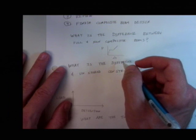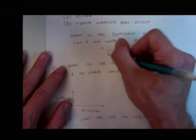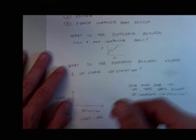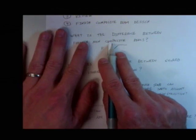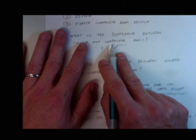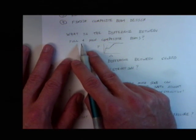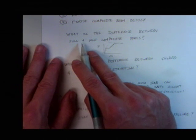Okay. It usually doesn't though. Usually just slips. Okay. Slips and comes back. It's possible if this gets high enough. When it slips, it's over, game over. Okay, but it doesn't usually happen. Usually slips beforehand. But so yeah, even in non-composite girders, I don't know if there's anything truly non-composite. You will get some friction. Of course, once you slip, you've pretty much lost everything. Okay, and in full composite, we like to say that we provide full composite, but I'm not sure that's true. Okay, we provide something really close to full composite. Okay. But that's okay. We don't need to worry ourselves too much about those details. Okay? We're going to teach you how to do full composite designs in this class.